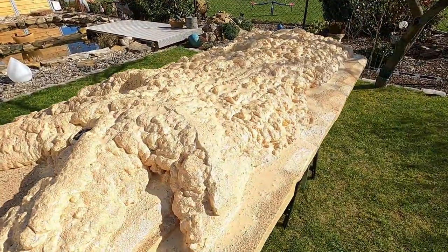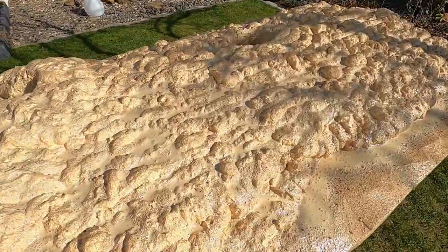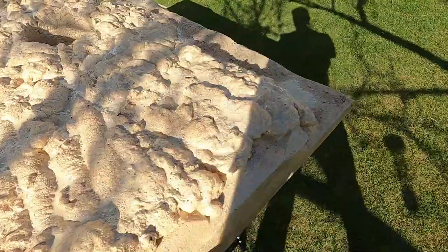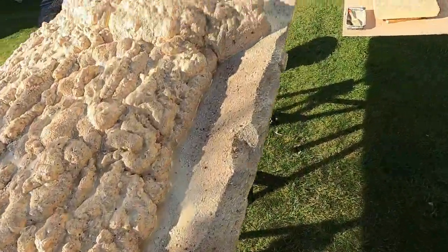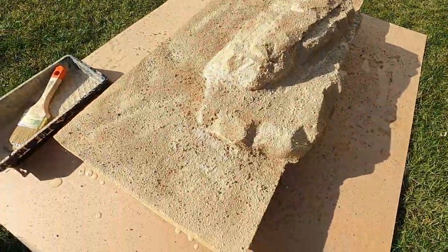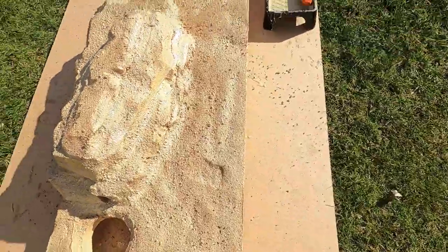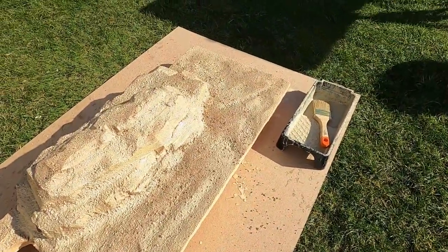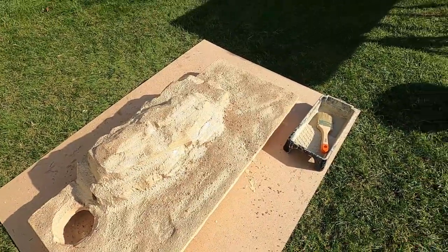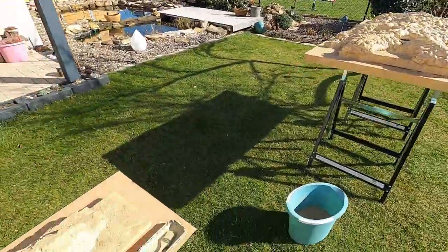The second layer of epoxy and sand. There will be one or two more. Oh, it looks really nice with this normal play sand. Look over here. I think I will go with this color for the normal plates, and for the mangrove tree and the roots I will go for a little bit red or darker color. Okay, I have to go on.